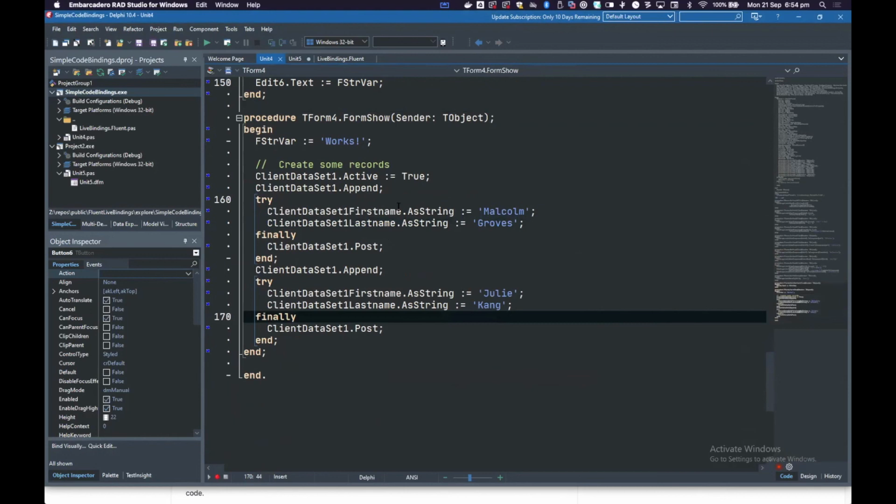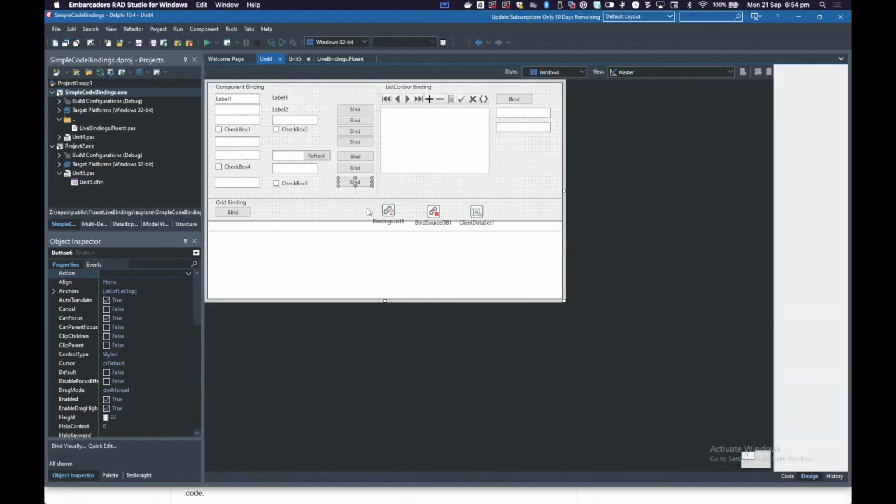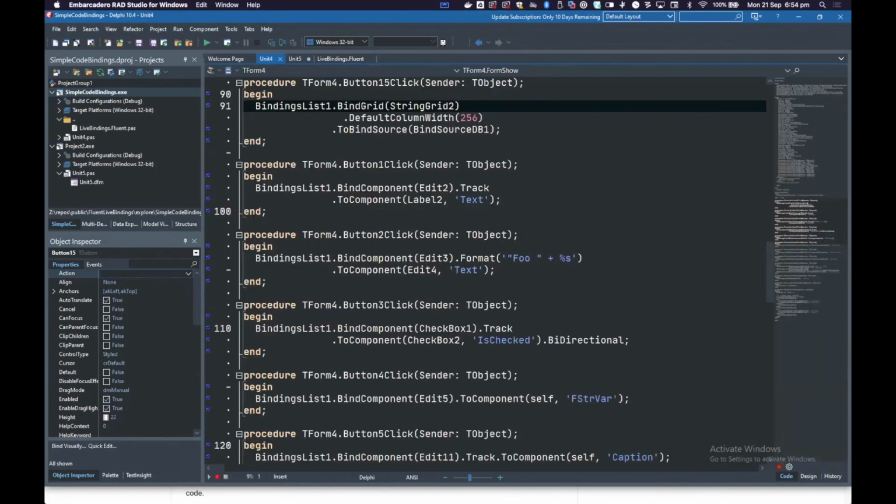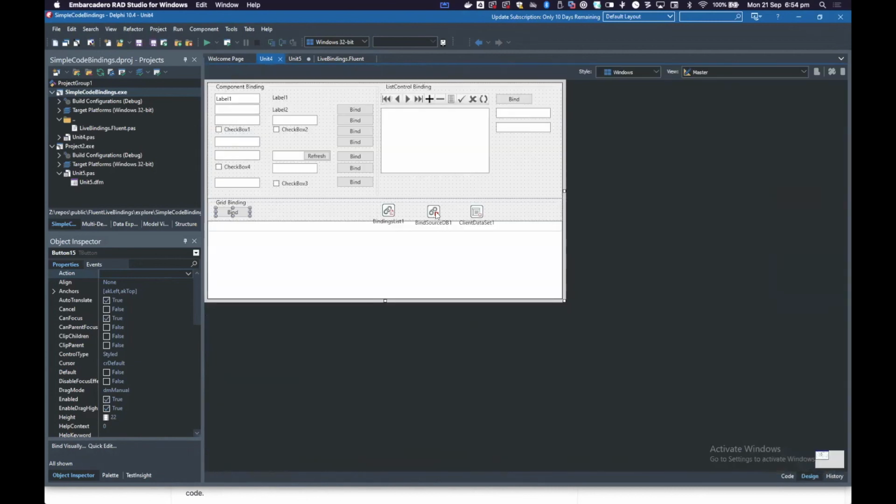So then behind this grid binding button, you can see I'm not calling bind component, which is what I've been mostly doing before. I'm calling bind grid, and I'm giving it the grid that I want to bind to. I'm giving it the default column width, and then I'm saying bind it to my bind source DB, which again is the standard live bindings component that you set up to point at your client data set.